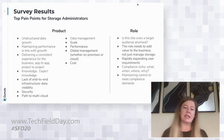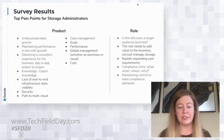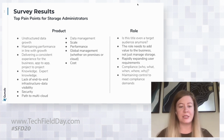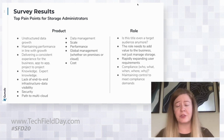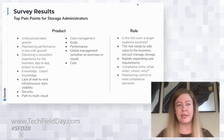This is coming from our delegate audience, and there are two ways I grouped the pain points. One is around product: features that people need, the ability to scale as data grows, the ability to access the cloud, the data management of this entire environment, having deep technical expertise. I found it interesting that one of the comments was very specifically that the idea of specialization is so uncommon now. People are becoming generalists, and that is definitely a challenge to having the kind of staff that you need. But I also thought, as you looked at the role, that the storage administrator role is sometimes becoming less common. As technologists, we're being asked to fuel data or business initiatives, use data and the technology where it's stored to drive new business projects, to provide information to data scientists.